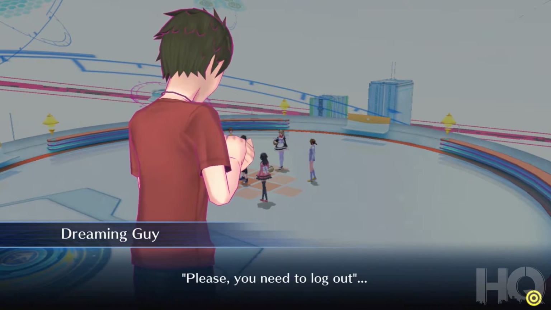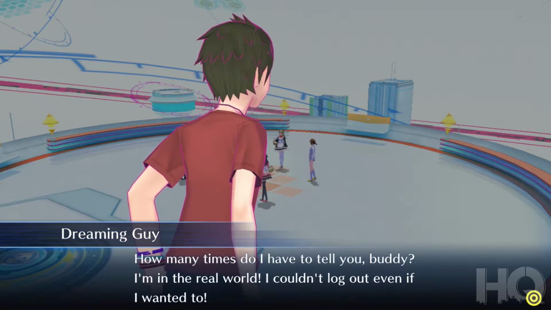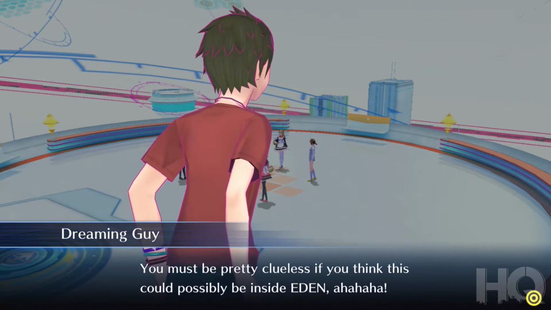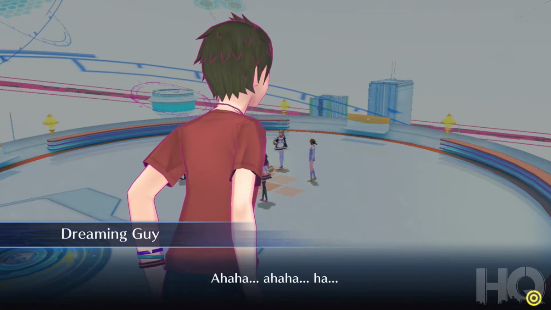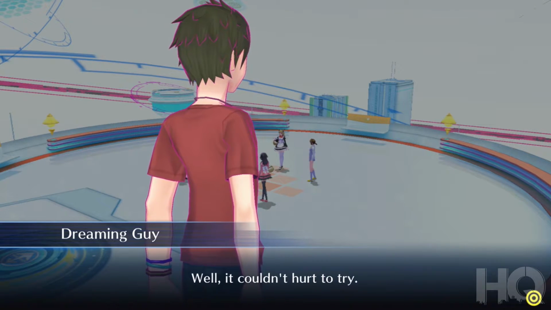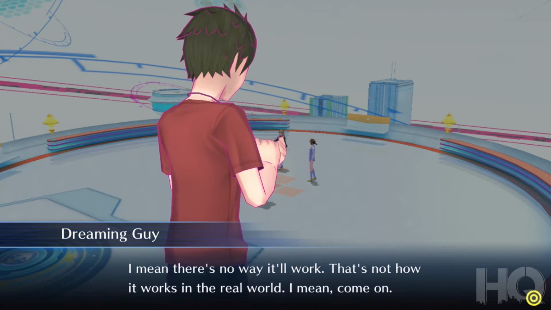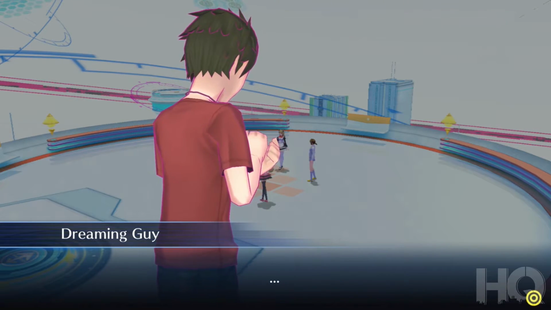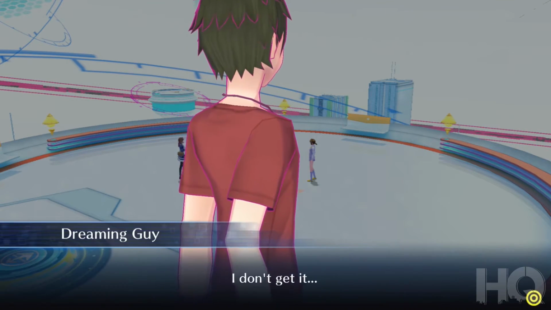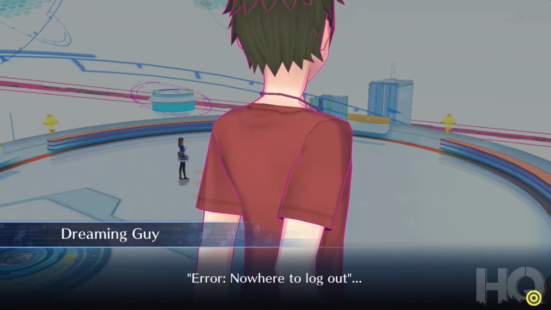What's this? Please, you need to log out. It's another one of those kids' pranks. How many times do I have to tell you, buddy? I'm in the real world. I couldn't log out even if I wanted to. You must be pretty clueless if you think this could possibly be inside Eden. Ha ha. Well, it couldn't hurt to try. I mean, there's no way it'll work. That's not how it works in the real world. I mean, come on. Huh? What am I seeing here? I don't get it. Error. Nowhere to log out.